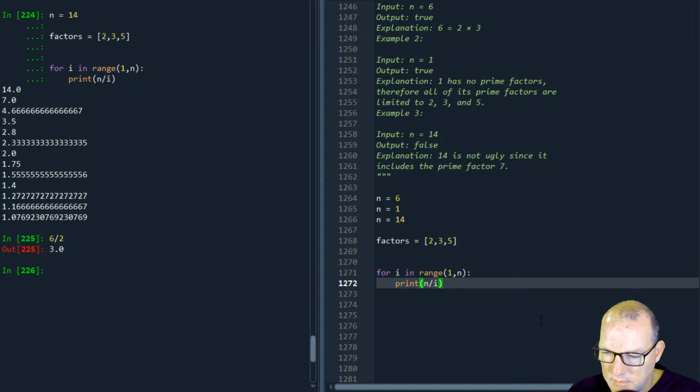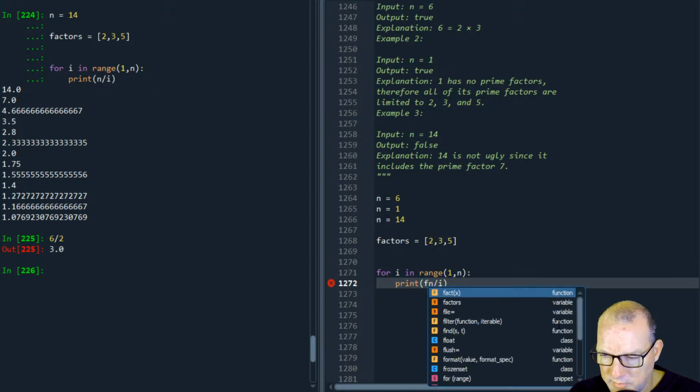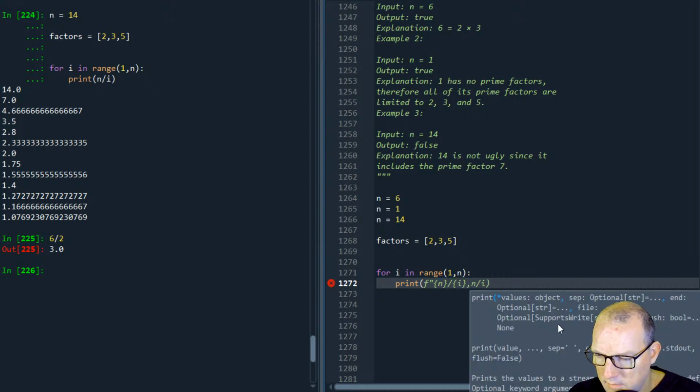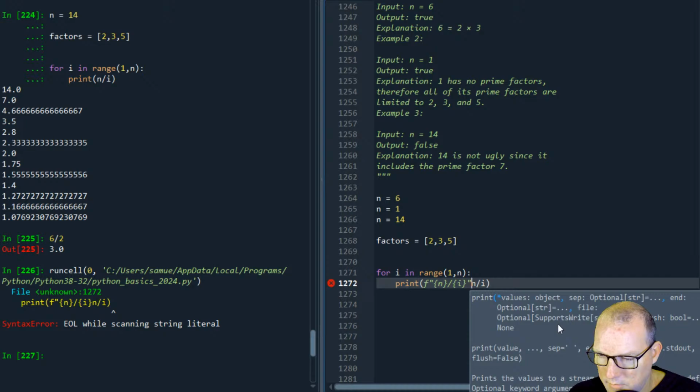How about we do an f string. n, hang on, so what would this be? n divided by i, let's do it like this, divided by i, it needs to be in a bracket, i, not what I wanted.